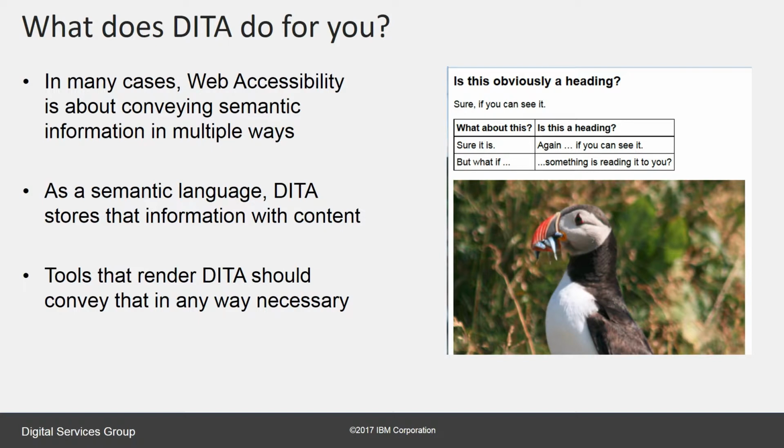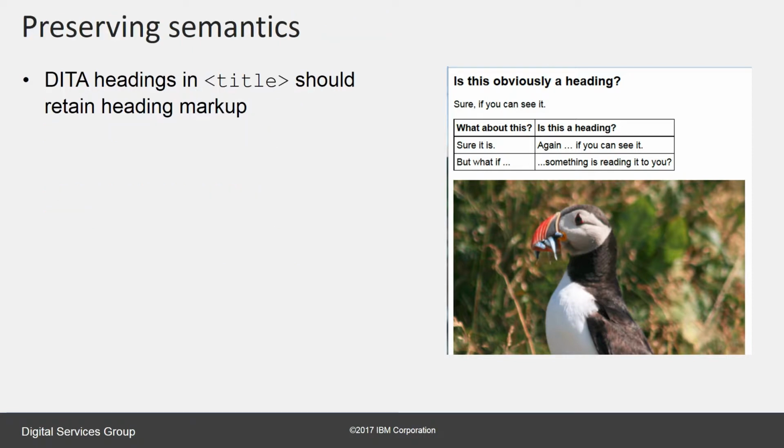If something that is bolded is a title and they're not actually seeing the bold, can they still identify it as a title? DITA is a semantic XML language, so those semantics are there in the tags. They just need to be conveyed to that screen reader in the proper way. So when preserving semantics, for example, the title, we put that in HTML as an H1 tag that bolds it. Browser makes it really nice and pretty.